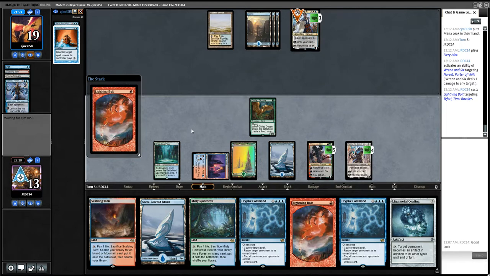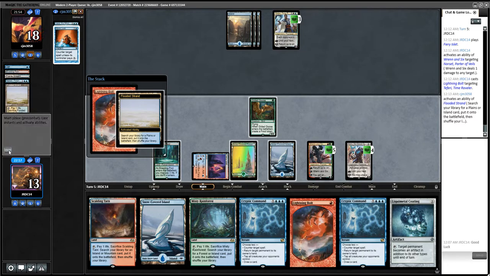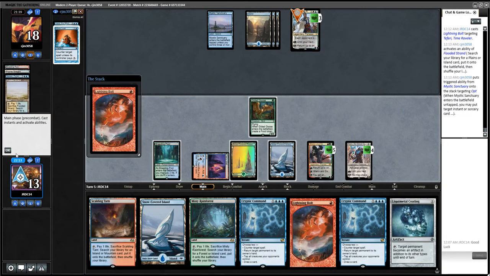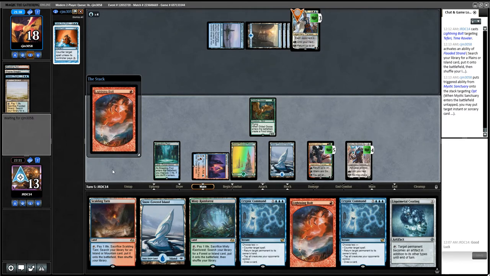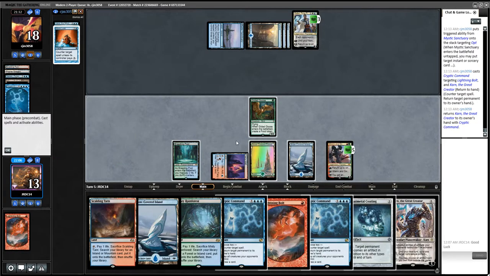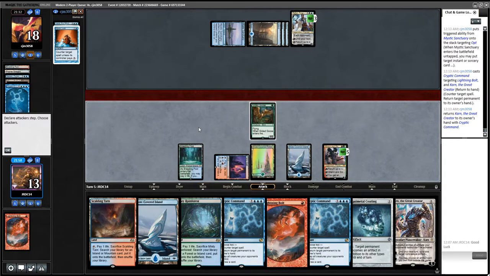Yeah, I mean they're in the tank here. They're fetching. Are they going to Cryptic Command my lightning bolt? Alright, let me Sanctuary and put it back on top. Also to note, they now have no white sources. They're going to bounce this, and that'd be pretty good. Yeah, that's pretty good. Yeah, that's pretty good actually. I like it.